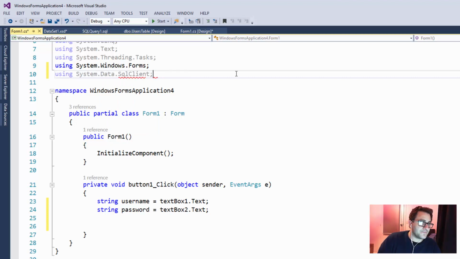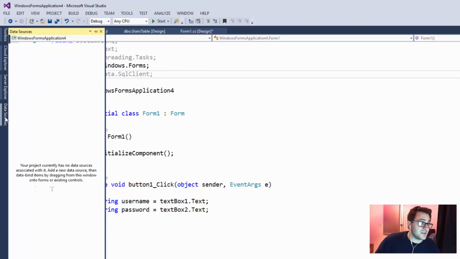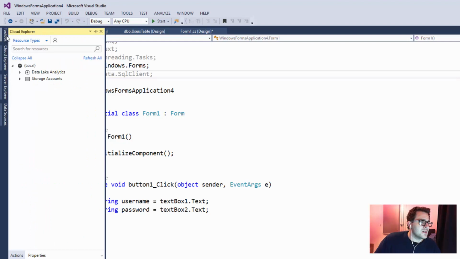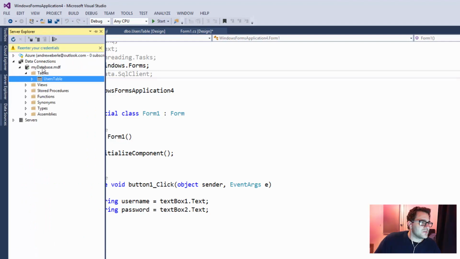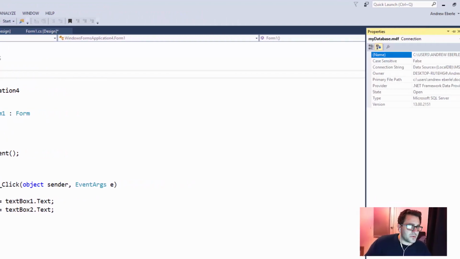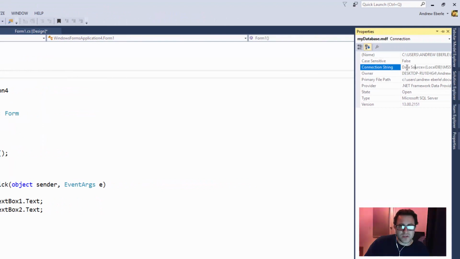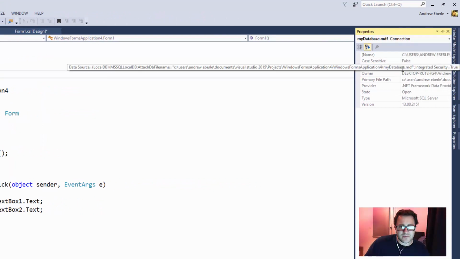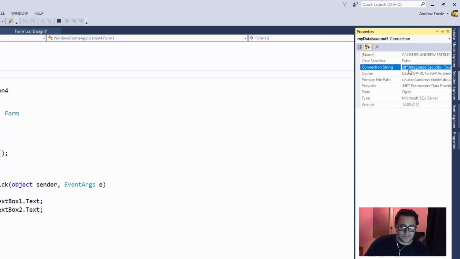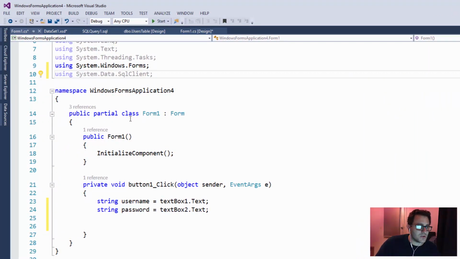System.Data.SqlClient. And I don't even know what my connection string is, so I'm going to go over to my databases, which I created, and go to the properties, and the connection string will be there. It's probably also saved in the settings, but just in case it's not, or if it's unusable, I think it might be unusable while you're debugging, until you start debugging, then it probably becomes workable. We're going to do it this way.